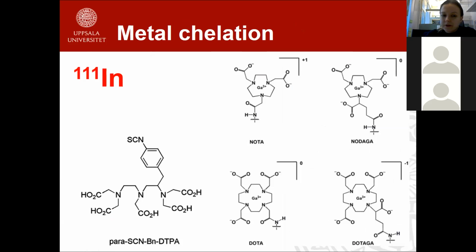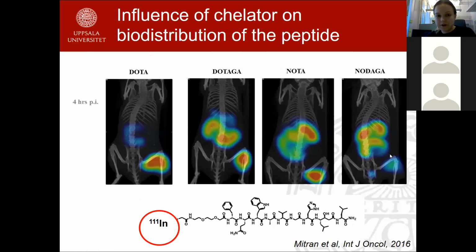And then we can also consider indium, though indium is actually not used for PET, but it's used for SPECT. But just to show that for indium we can use similar types of chelators, and depending on the type of the chelator, we see a totally different picture, which is quite fascinating. It's just a small modification in the structure of the molecule, but it really affects the result that we get.